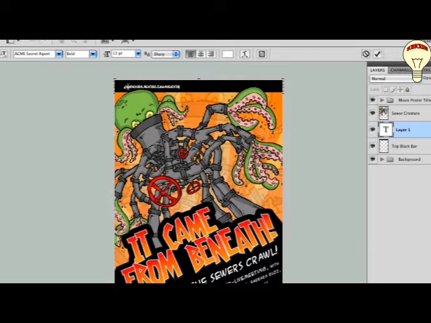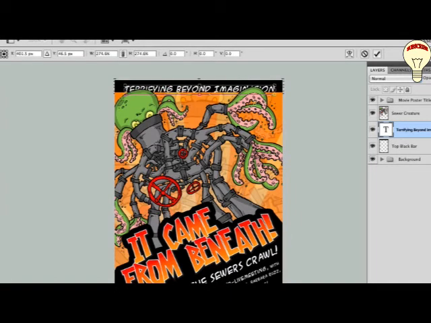Now, what I could do is select my text here and change the font size this way. But I find that's kind of a tricky way to work. I have no idea how large I want this text. I just want it to fill the black bar. So here's what I'm going to do instead. I'm going to go to the Move tool inside my toolbox, and I'm going to use my free transform. I'm just going to scale this guy right up. I don't really care if he winds up being 30 point or 32 point or whatever. That doesn't really matter to me. What I want is that text fitting in there perfectly.